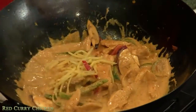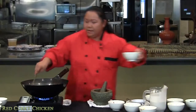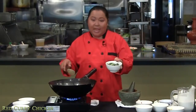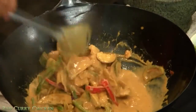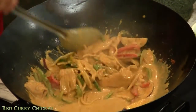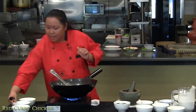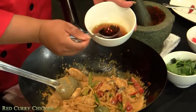Here we go, a little bit of bamboo shoot strips. And then Thai long beans. And I got some Thai basil in here, but I'm going to save it for the end. Okay, during this time, my chicken is already cooked through, but our veggies are still crunchy. So let's give it a couple minutes. Okay, but during this time, let's start to season it. Right now, I got some fish sauce in here. Let's say about 2 tablespoons.